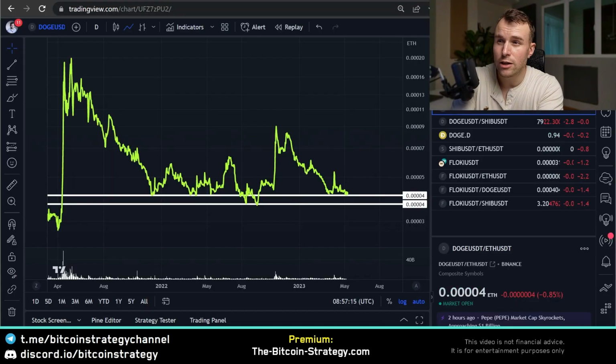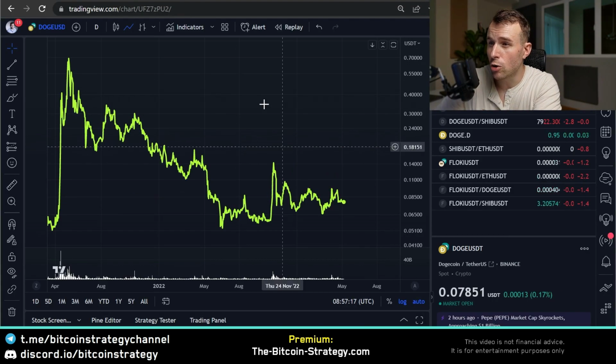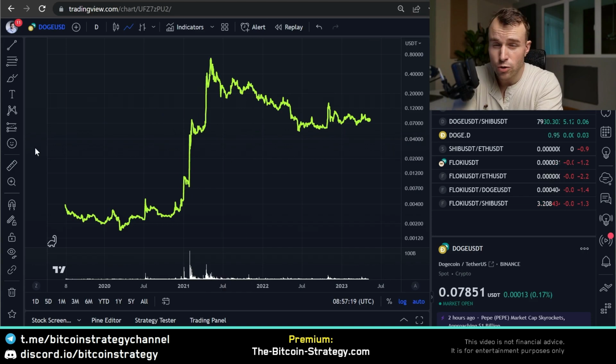So you don't just want to look at the US dollar chart, right? You don't want to look at Doge in US dollars because you do have a lot of correlation within crypto. When Bitcoin is going up, then Ethereum is going up, then the altcoins are going up. You do want to look at how relative valuation is going. You buy altcoins in order to outperform, right? Otherwise, you can simply just hold Bitcoin and Ethereum.